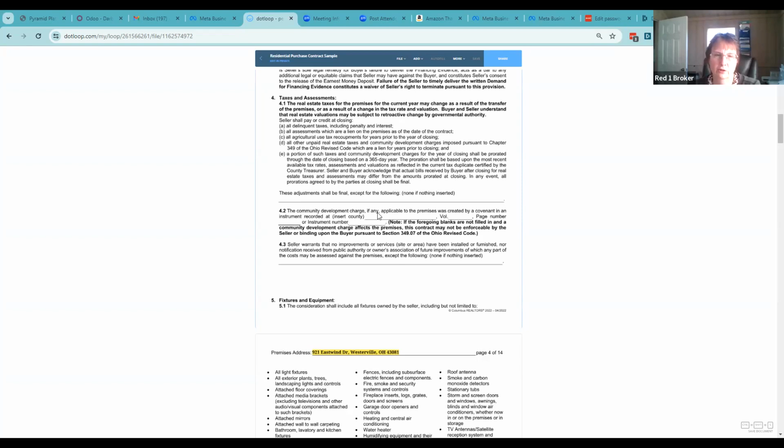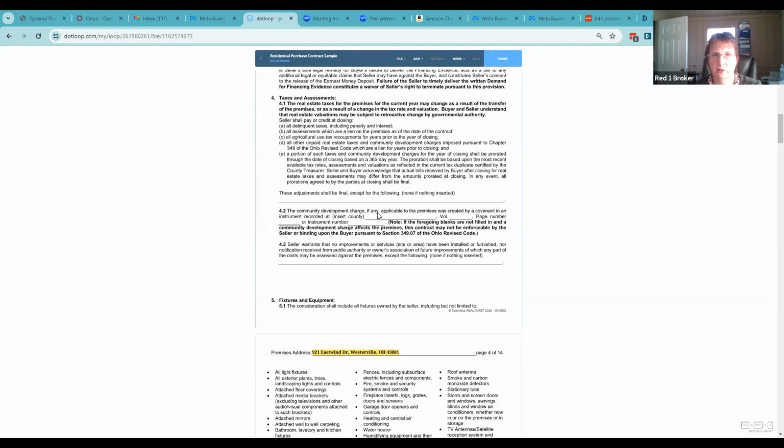One community development charge that I'm aware of happened a few years back in Hideaway Hills over in the Hocking Hills. They were repairing their dam. They have a big lake there and a marina and all this stuff, and it's a very, very cool place. But they had a problem with their dam. It was starting to leak and needed maintenance. It was super duper expensive. And so they ended up charging every person that owned a property in there thousands of dollars for this dam development. It took place over the course of, I think, 5 years. They had 5 years to pay it off.